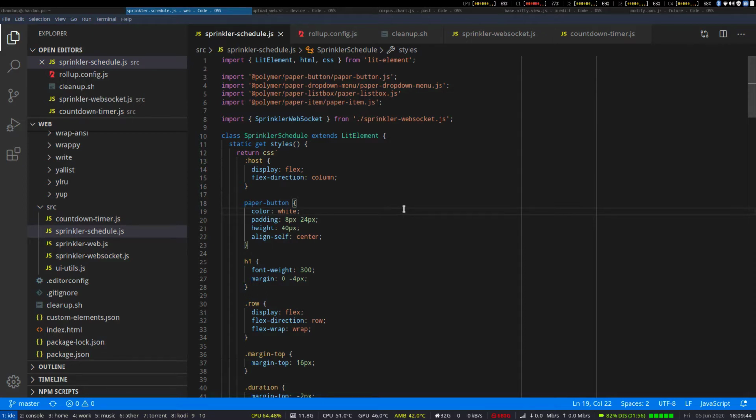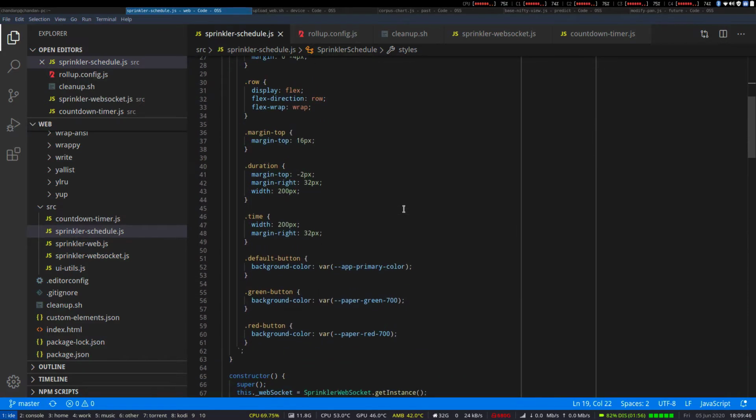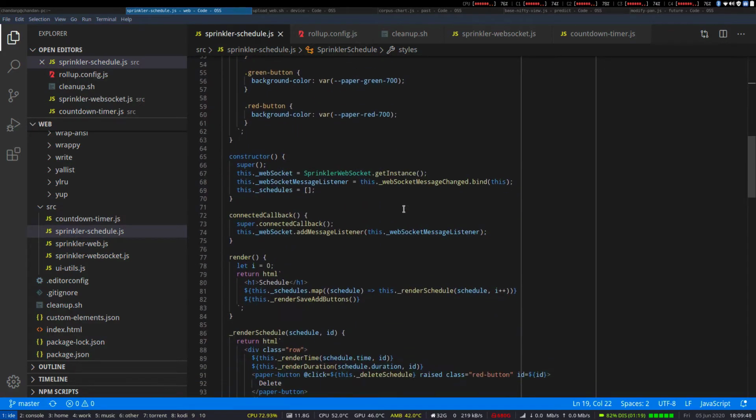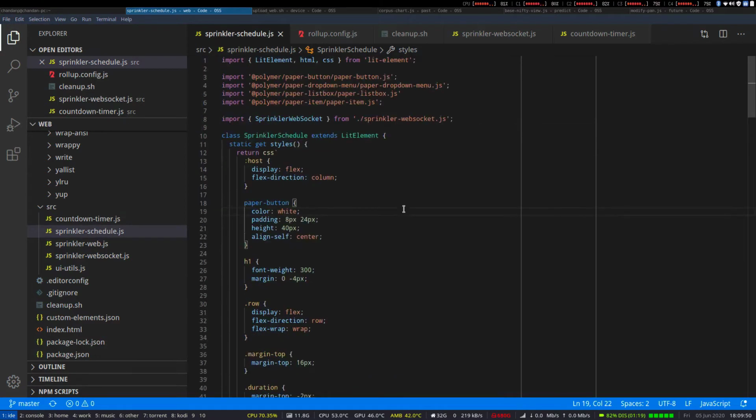So I don't want to go through all the JavaScript files here. I've used Node.js and lit-html to build the web page, and of course I've used Polymer, paper buttons and stuff to show all the fancy buttons and list boxes.